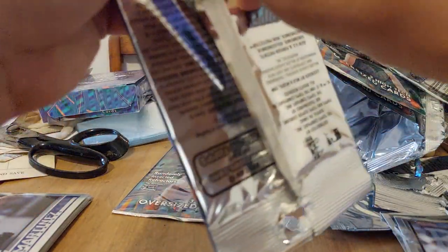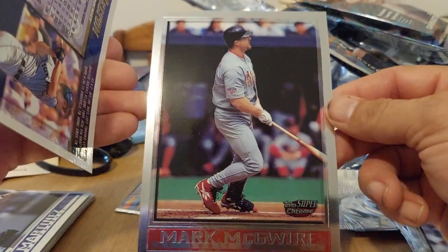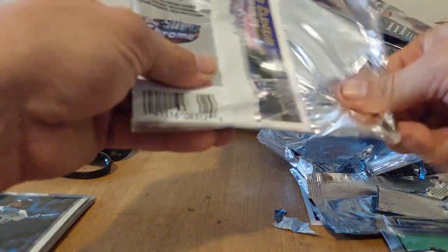Besides the refractor, the Jeter is probably the best card so far. Let's see if we can open this right without revealing the player too early — that would take the fun out of it. Oh — we got Griffey! Now it's between Griffey and Jeter as the two best. I will definitely take The Kid. And we got McGwire — and Sosa — this was the year they were doing that home run chase. Helton very nice too. Griffey definitely wins that pack, though Jeter and Griffey are basically tied — Jeter inching it out by just a pixel.